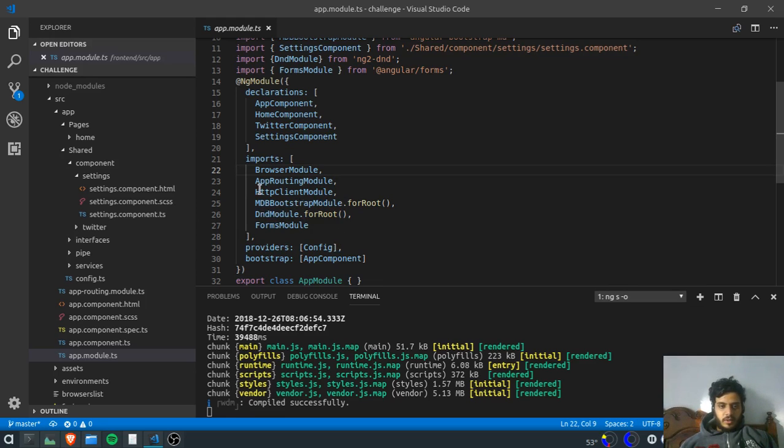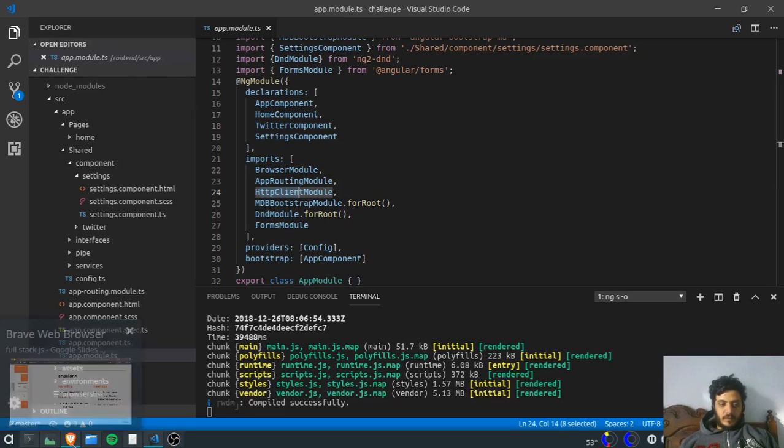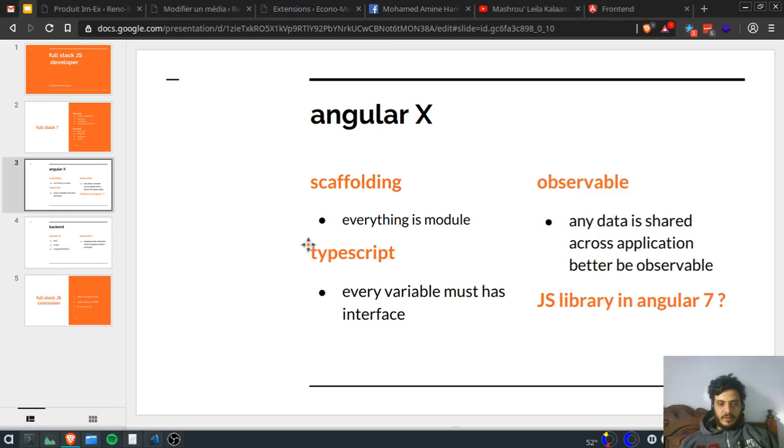Making a module is to control what to export and what to declare, and we can use it for another project, and have less conflict between the code. It's like the module has private variables that talk only to each other. So that's the scaffolding.